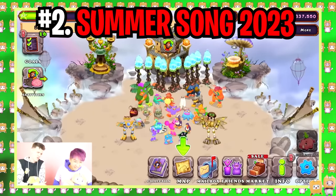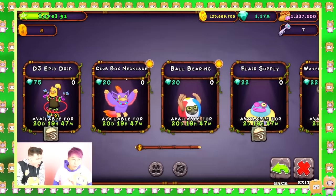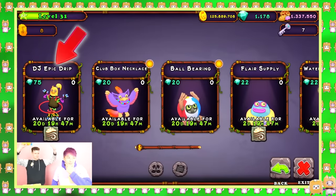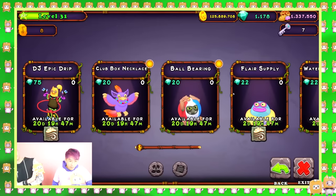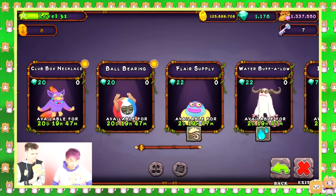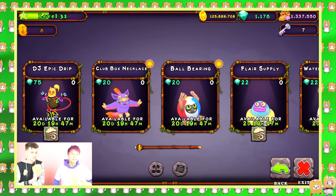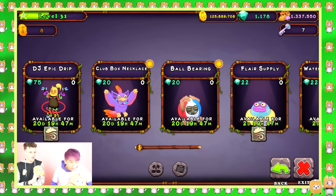So, guys, this is like an event that happens. We don't know too much about it, but I heard on certain islands, you can get certain new costumes. Yup! Okay, so guys, whoa! DJ Epic Drip. Everything that has this icon I think means it's for the summer sale, but there's a lot of other cool new stuff like this too. Now guys, this is new. They got a cool new necklace, and then they turned the noggin into a beach ball, bro. Whoa! Ball bearing. Okay, let's get it.